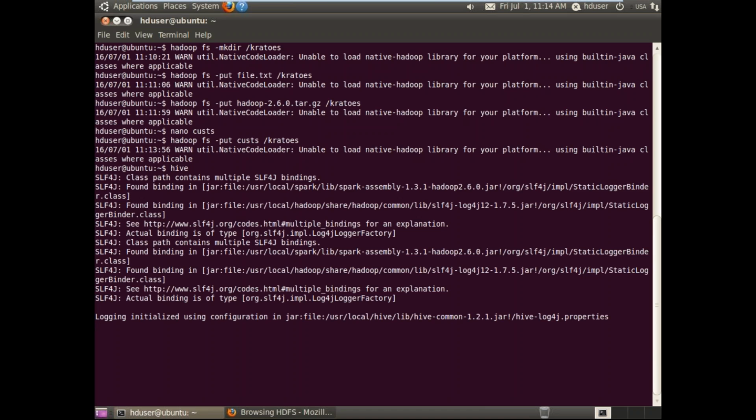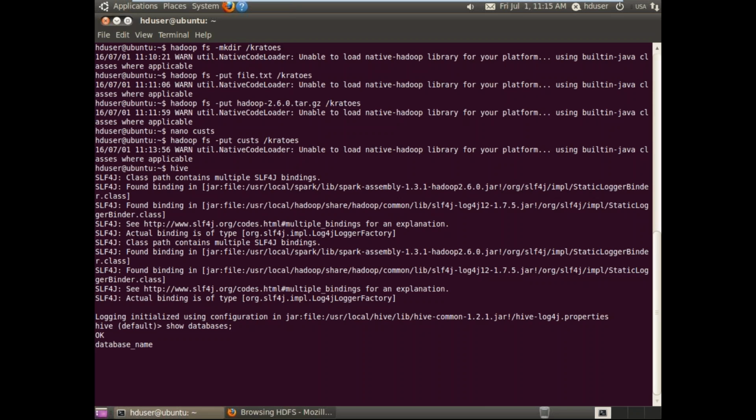Remember, Hive is very similar to your SQL query tools or any SQL query language tools where you can write select statements, create databases. So currently I'm in the default database. If I say show databases, it will show me all the databases here.